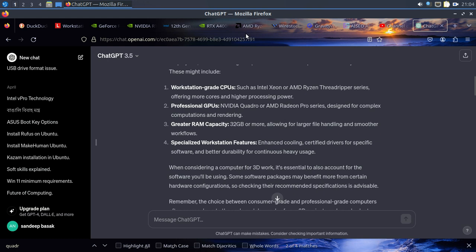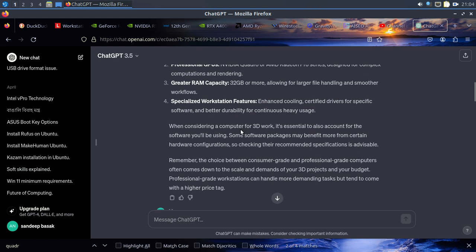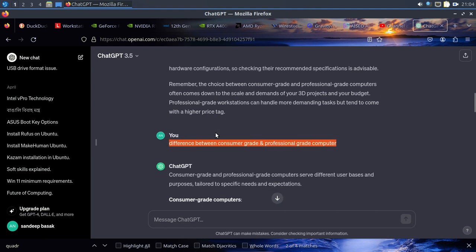You can see here I have already opened the AMD Ryzen, and this one is the RTX 4000. You will see after some time when we consider computing and the CPU.